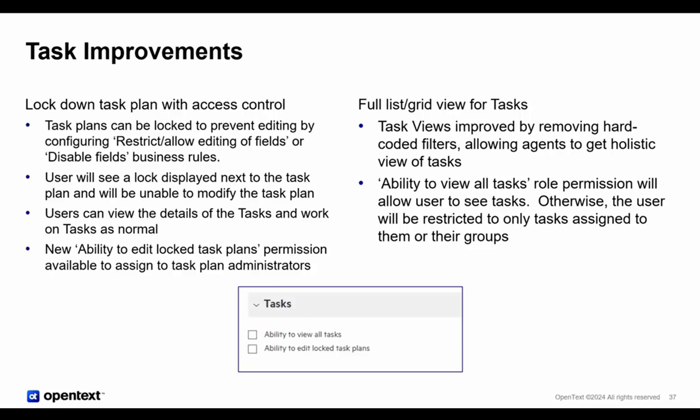So now we've removed those hard-coded filters, and if you have the ability to view all task role permission, then you will truly see all tasks, excluding what you've done with data domains or other restrictions, but you would be, as a user, able to access all the tasks. You can still filter to show only the ones that are assigned to you or your groups, of course, but if you need to see the broader set, you'd be able to do that through the task dashboard now.